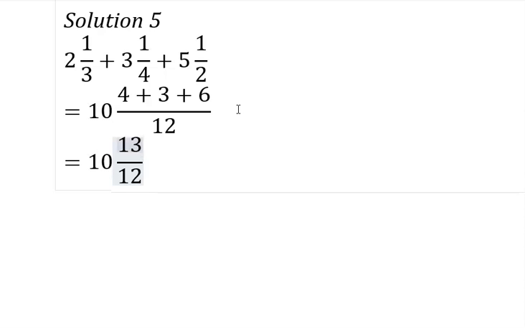We have 10 whole number, 13 over 12. Now, we have this whole number, but a mixed fraction will always be with a proper fraction. Now, we have 13 over 12. Is 13 over 12 a proper fraction? No. It's an improper fraction because 13 is greater than 12. So we need to be very, very careful here. What we need to do is to ensure this 13 over 12, we change it to a proper fraction first. So let's deal with this 13 over 12 first.